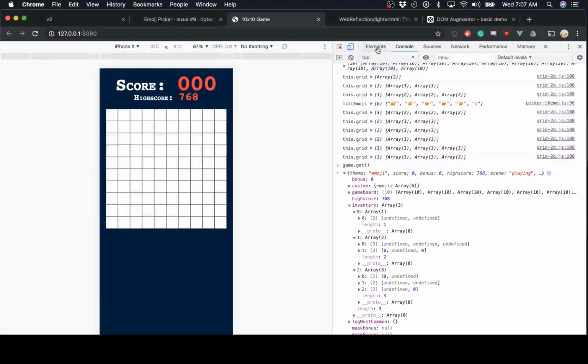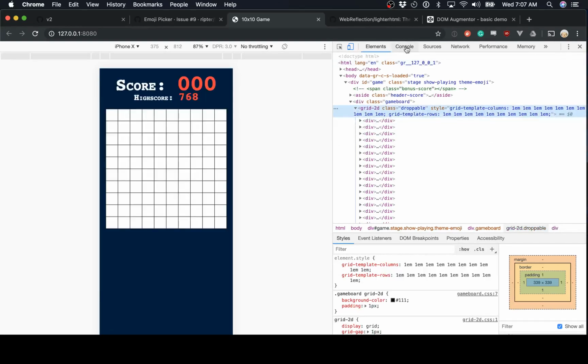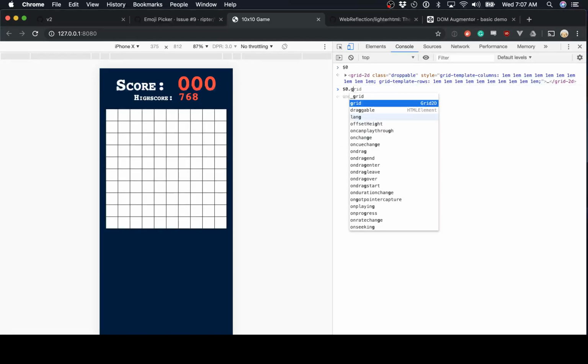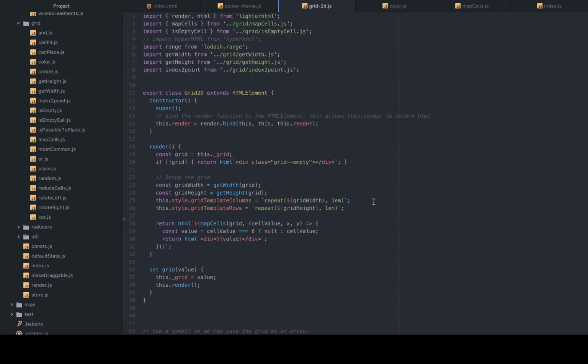So my interface for my grid 2D is grid, not set attribute grid. The old one supported both, and I only ever use the first one, so I don't need to ever handle the second one. Cool, so let's get to our bug.